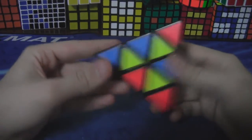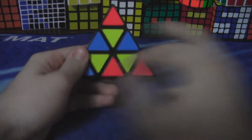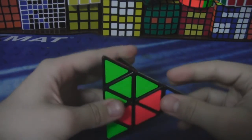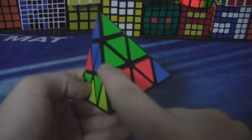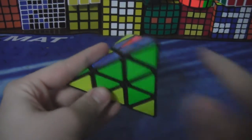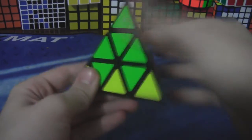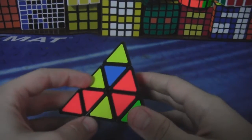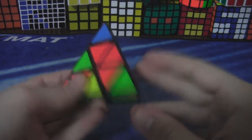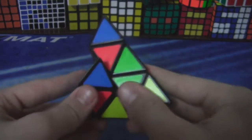Okay, sometimes you'll get a case like this where all these centers are placed right on one side, and that's great, you may have a case up here where there's a piece placed in, and you can turn it over and have a piece already in its correct spot and flipped the right way in just one turn, whereas to get a piece on this bottom side, it would take more than one turn. So that's something you got to look out for. And then sometimes it is fine to put a piece in the bottom flipped.